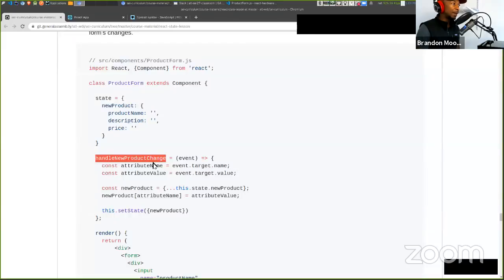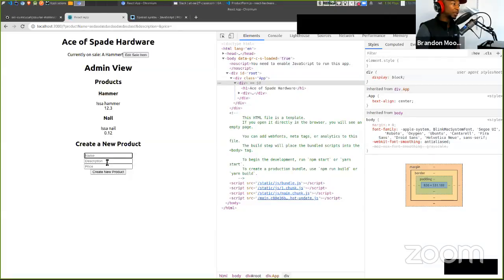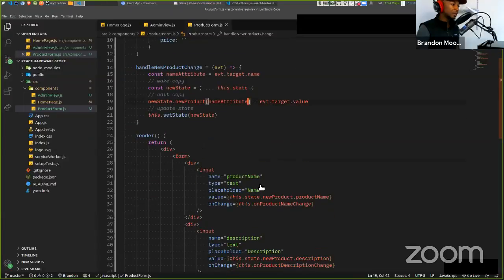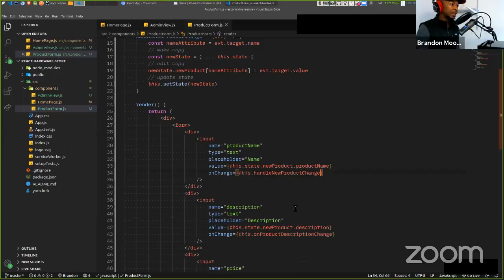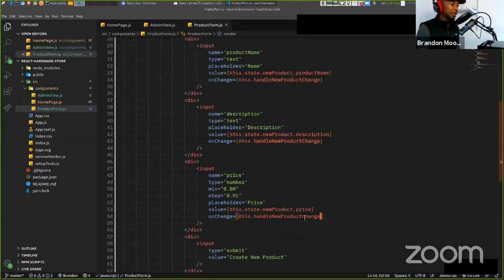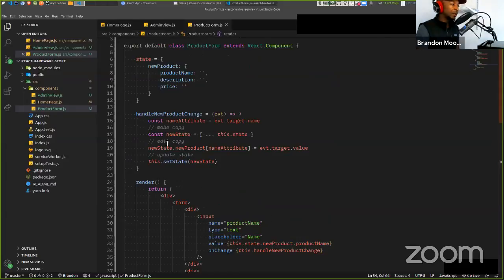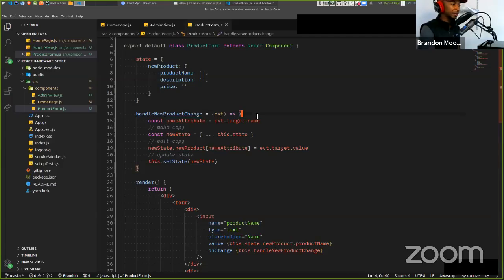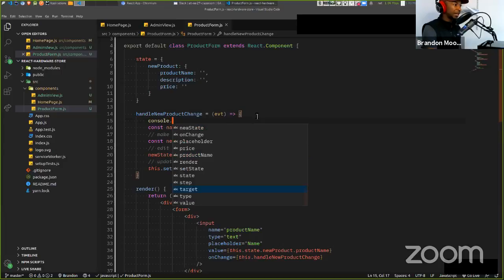And now what happens is we have one function. Let me make sure this is saved and actually working. Update all these. So now we have one function that works for all. It takes the key, this attribute here, console log it out.